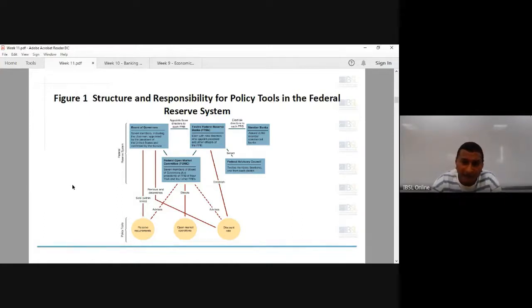And in case of Sri Lanka, you can see it's the monetary board. You see 5 members. The governor is the chairman of the monetary board and officially the head of the institution, CEO of the Central Bank of Sri Lanka, right? And in the case of US, it's the chairman, and they have 7 members. In the case of Sri Lanka, it's the governor, appointed by the president through the recommendation of the minister in charge of the subject, finance.